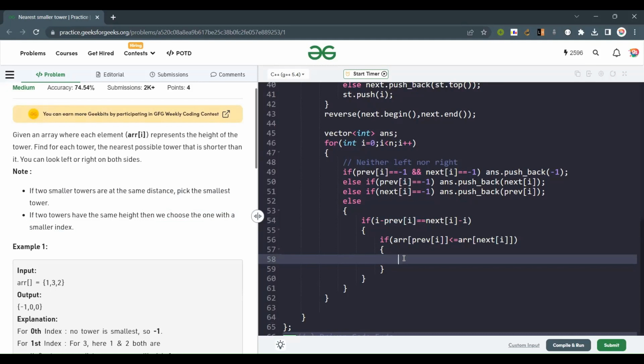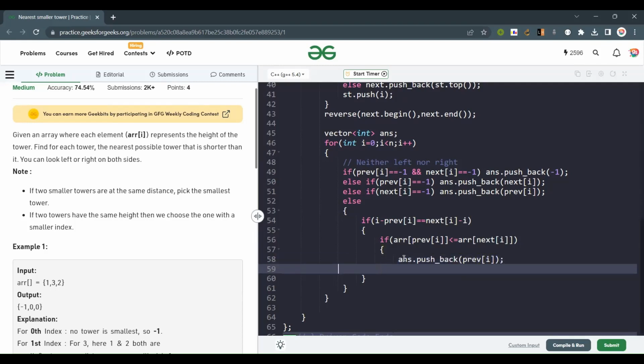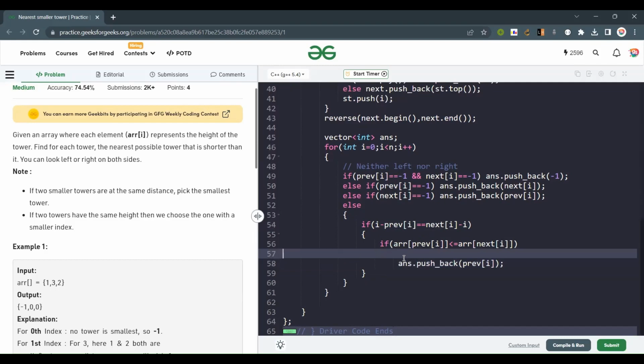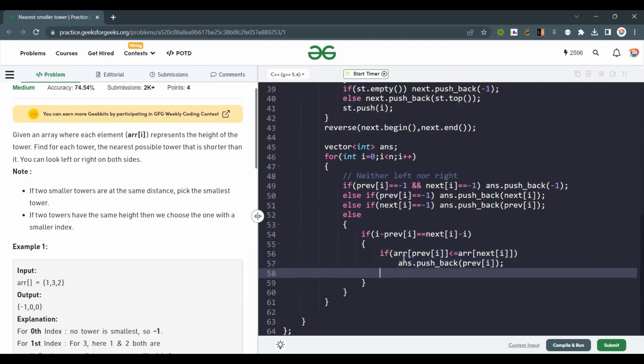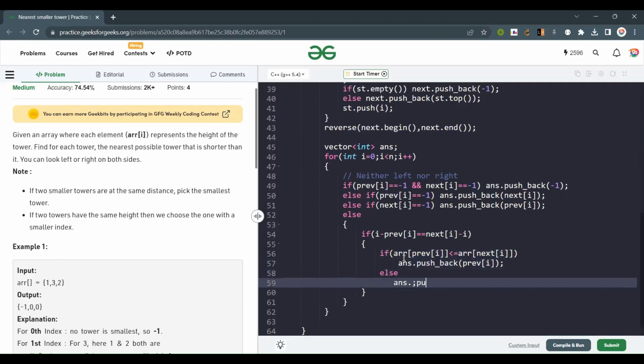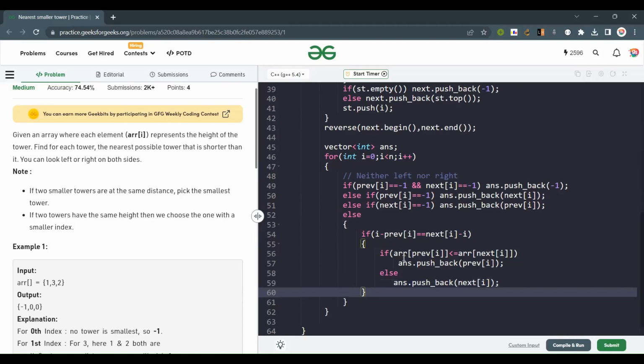I've clubbed these two conditions with less than or equal because they work the same. So answer.push_back(previous[i]). Else, let's remove these braces because otherwise there will be many braces. Else answer.push_back, obviously I have no option, just take next[i], because its height is smaller.